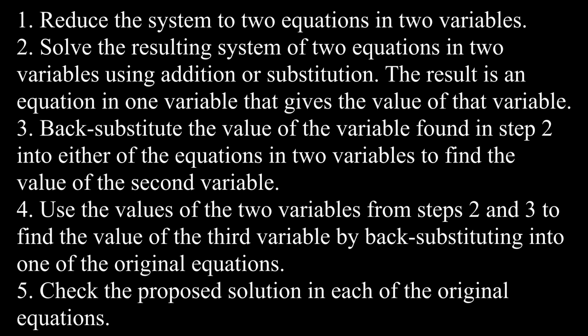then solve the resulting system of equations to be specific, using whatever method you want. At that point you've got two, so substitution's back on the menu, where the result in one variable will give the value of the variable. Then back substitute what you got from step 2 into your equations from earlier to get one of the other variables, and then use the two that you have from there to get the last one, where final step we're not always going to go through is to check your work.